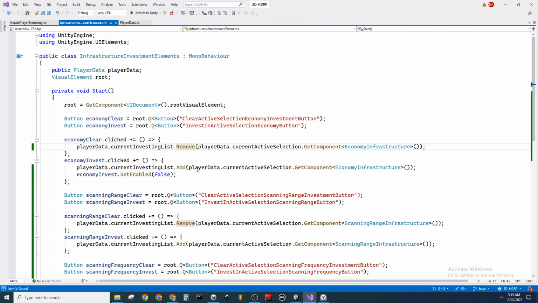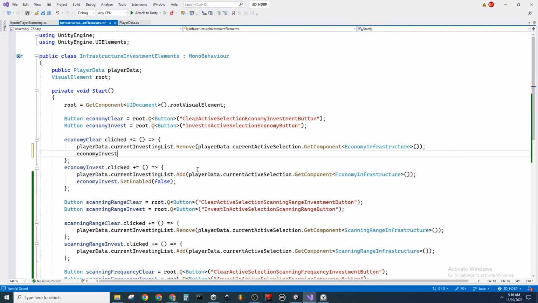And in the event we clear the element from the list, we can turn the button back on. This is going to guard the button from adding the same element to the list multiple times.